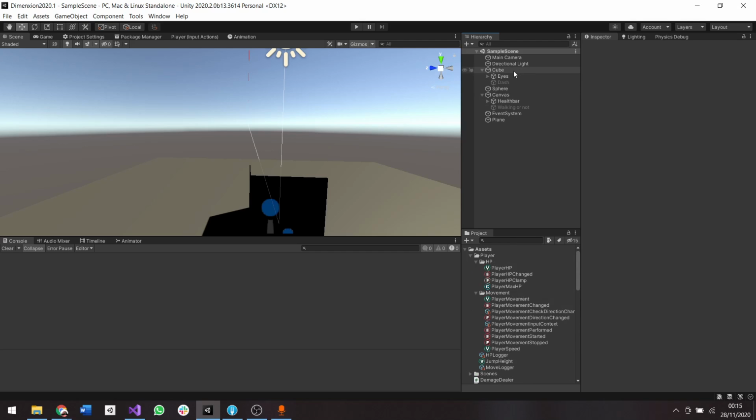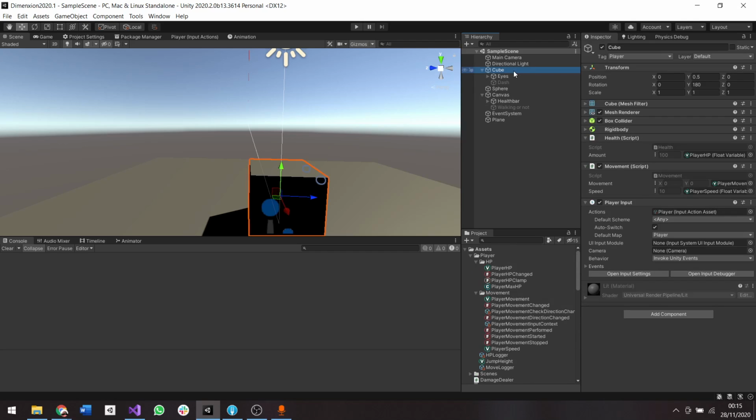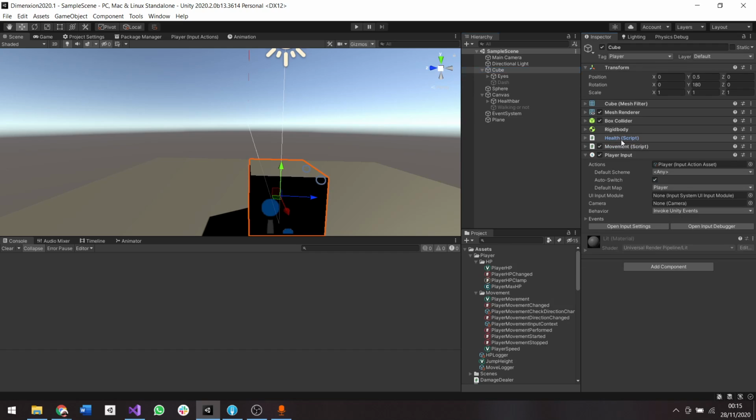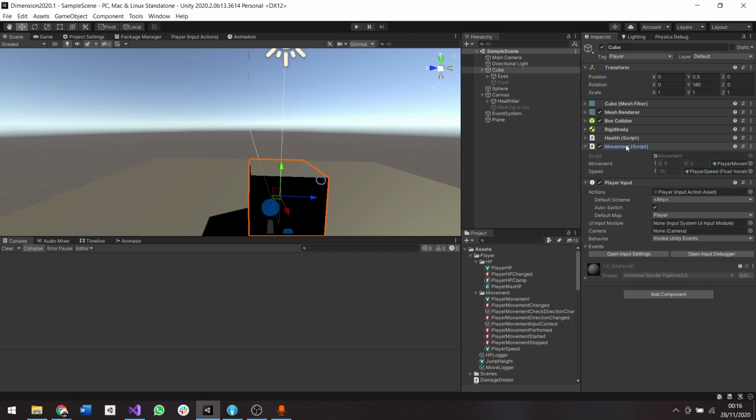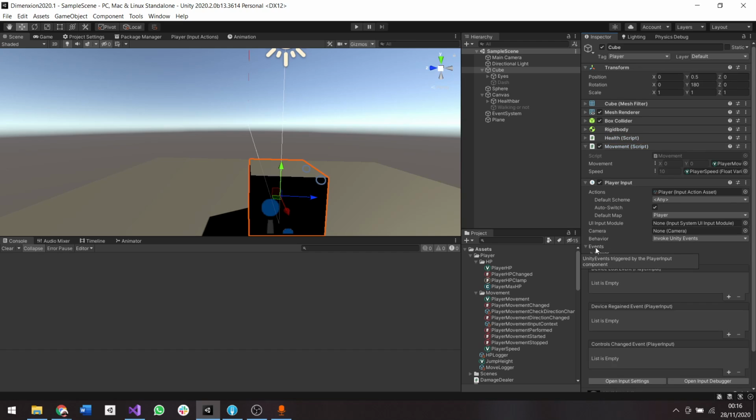So, this is using the player input system, which I'm not going to explain. I hope someone is familiar. If no one is familiar, then I guess this whole suggestion is a bust. What we are going to do is we give our player a player input.